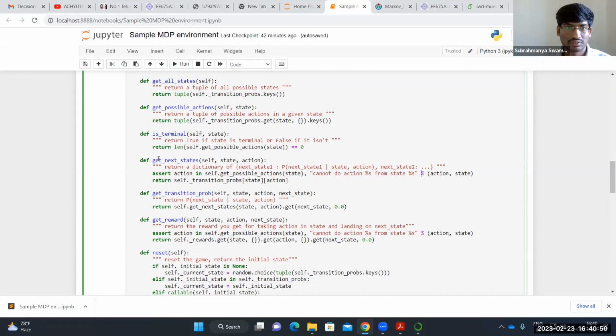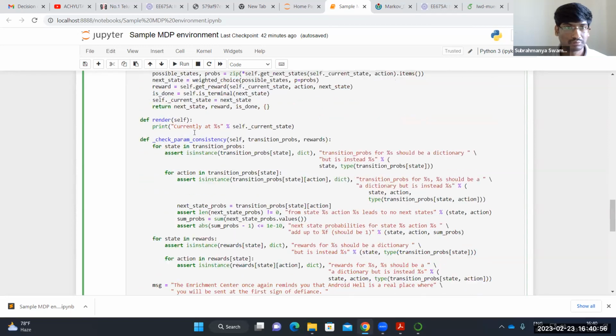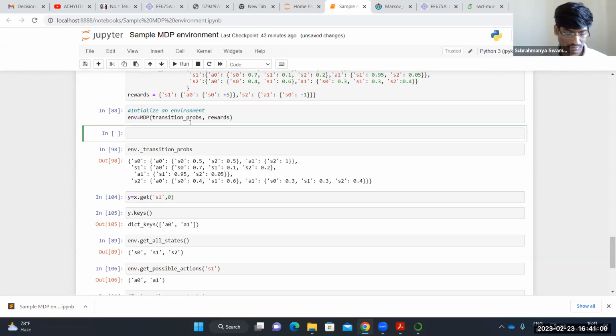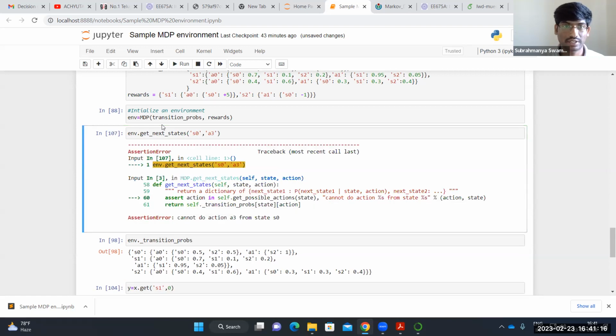Okay. So if you want, you can try this once. Ask what are all the next possible states if I am in state S naught and take action A3. This is not a valid action to take, right?